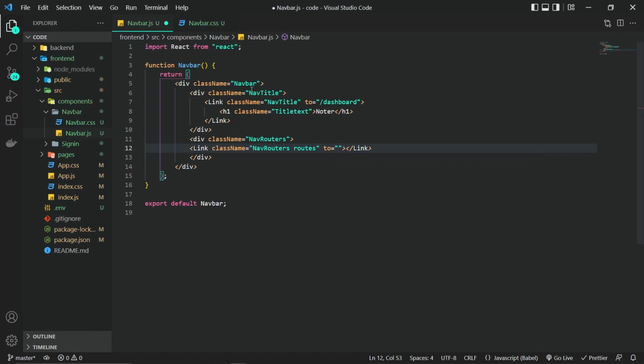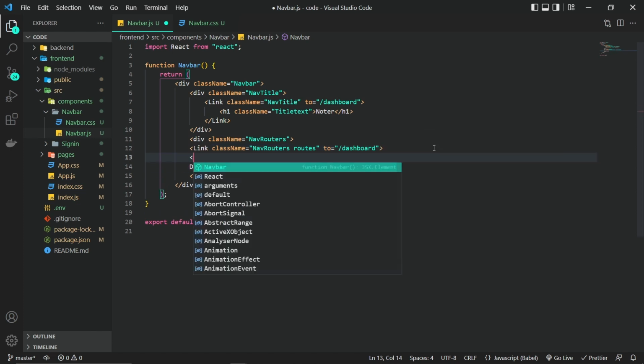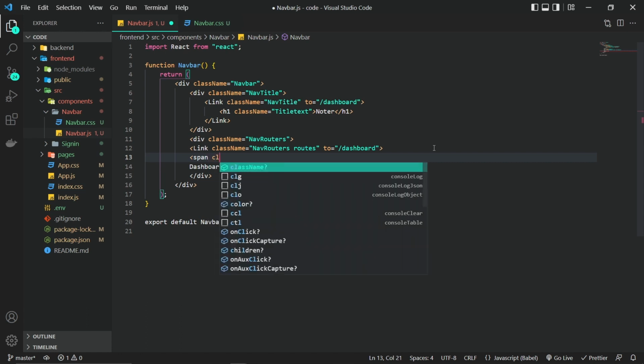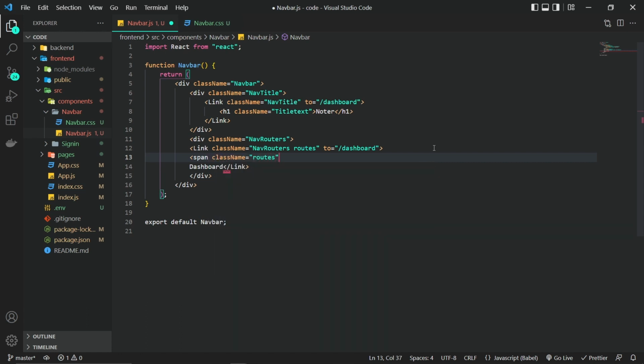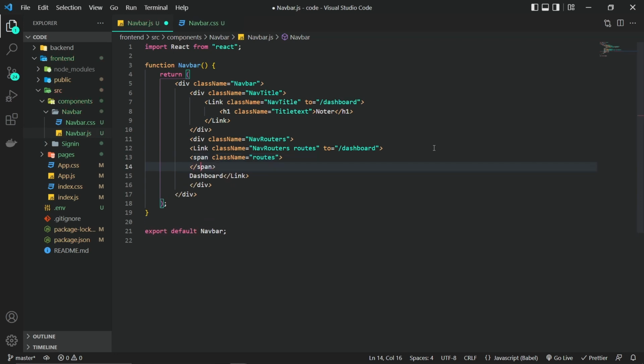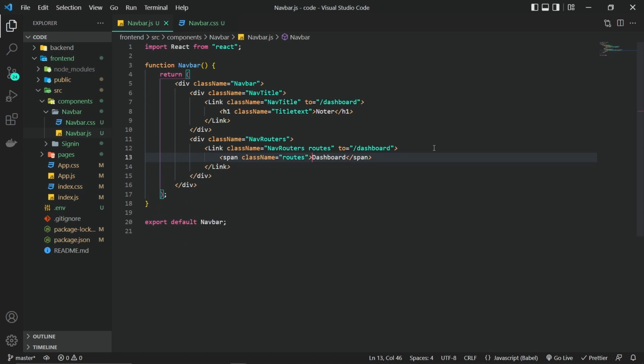It will be directed to dashboard, and we'll write here dashboard. We'll wrap the dashboard in a span, with a class name of routes. So the dashboard is wrapped in a span of routes, and that span is wrapped in a link.